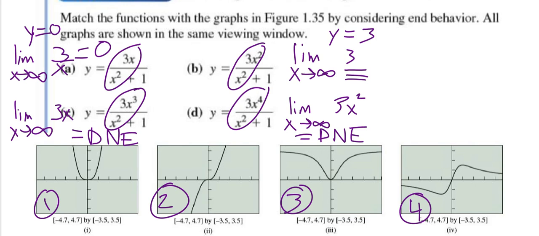Yes, Mr. Prasad. What do you got? 1 and 3? Nope. 1 does not have a horizontal asymptote at all. It does not get closer and closer to any horizontal line. 3 does have a horizontal asymptote, but it's not y equals 0. I got to vote for 4. Does it look like on number 4, if you go far to the right, you're getting close to 0, and far to the left, you're getting close to 0? Ding, ding, ding.